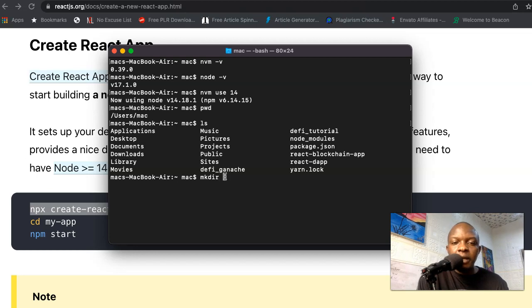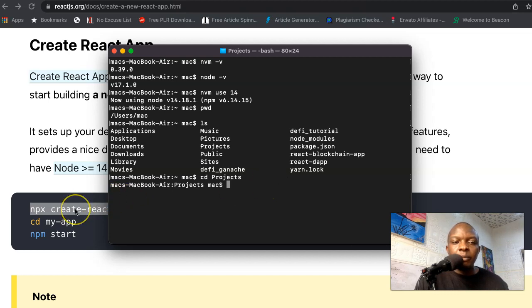If you do mkdir projects, it's going to create it, okay? And then you have to enter into the project, cd projects, and I'm inside the projects folder. All right, and yours might be called something else. I don't care. You can even be doing it inside your documents folder or whatever. I don't care. So here we're inside the projects folder.